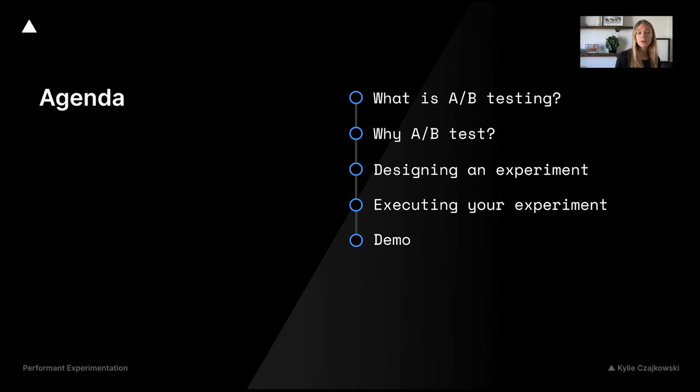Today we're going to cover what A/B testing actually is, defining it as a concept, why your team should consider introducing A/B tests, how to design a balanced experiment or A/B test, executing that experiment, and then at the end we'll do a demo of A/B testing using Edge middleware in a Next.js application.